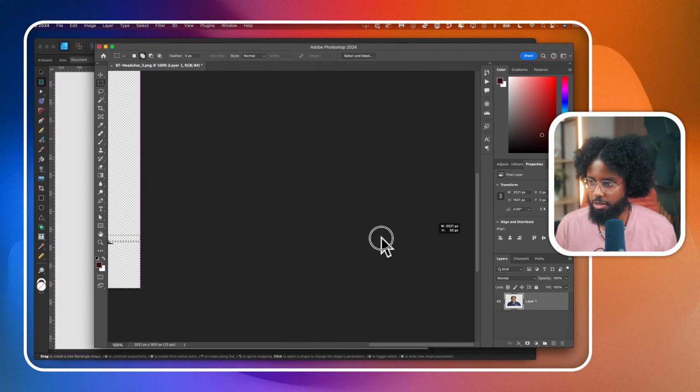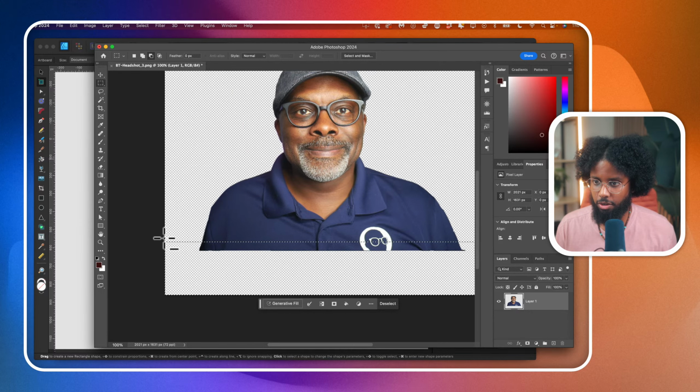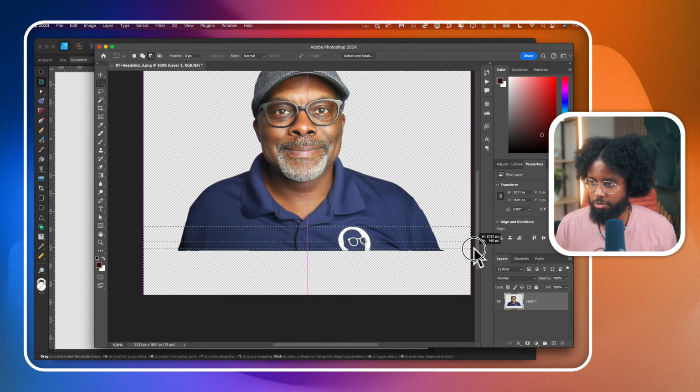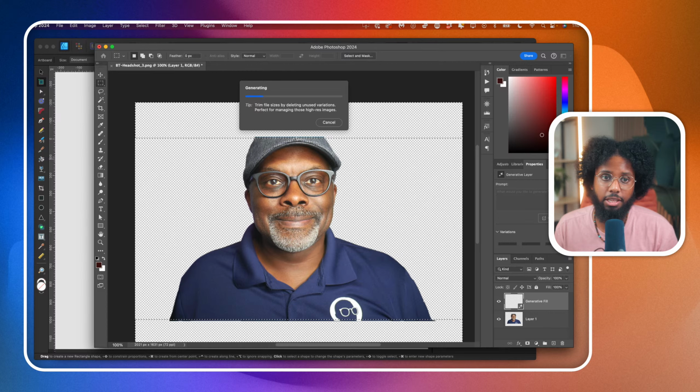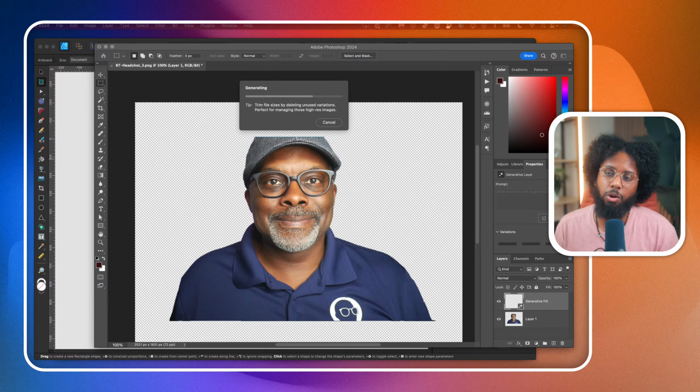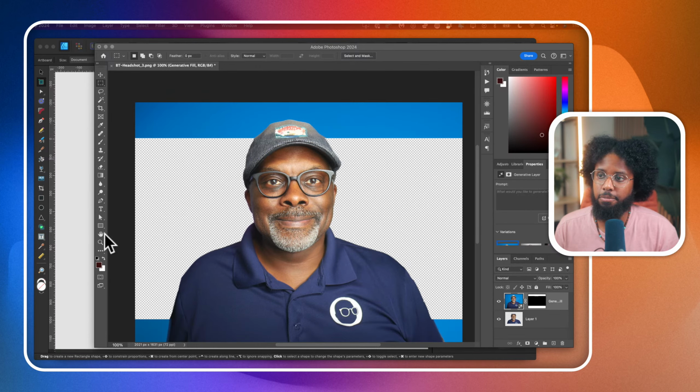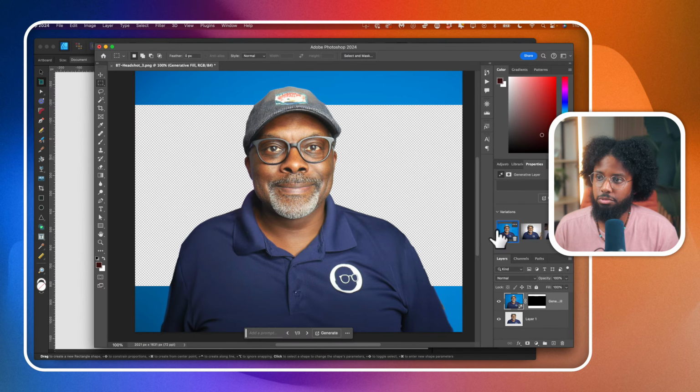So let me actually remove some of this. Okay, so now I just got the bottom selected and the rest in the top. And I'm going to do generative fill. Just click this button right here. I'm just going to hit generate. I'm not going to tell it anything else. So this is helpful, y'all, if you're working on thumbnails or any types of graphics, okay? So as you can see, it added the top of his hat and the rest of his shirt.